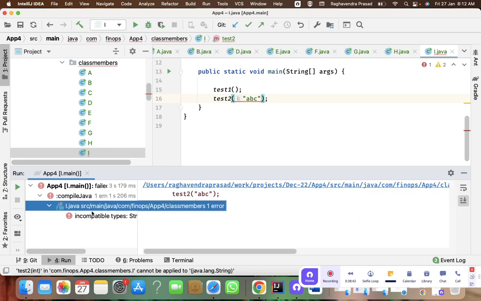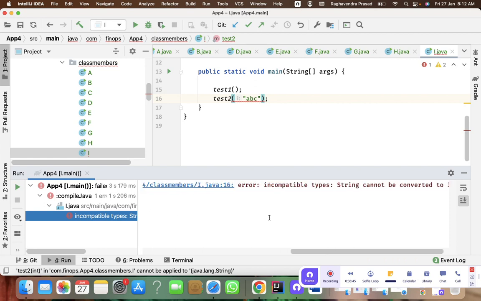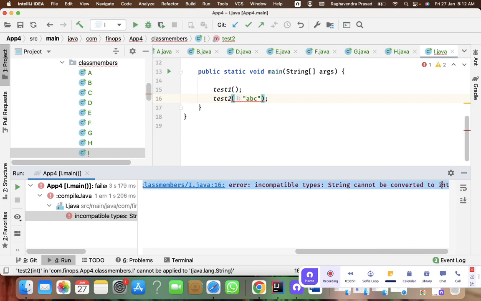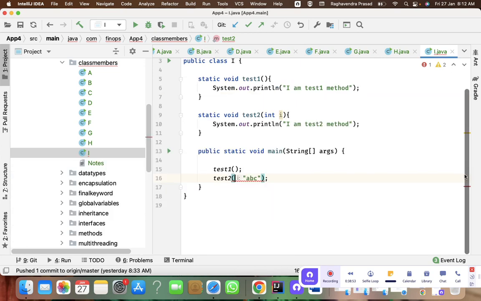What does it say? Incompatible types, string cannot be converted to int, because test two method is expecting a value of type int, but we are passing a string, so it doesn't match, it doesn't work. Whenever you see the red mark here, that is a compilation error.